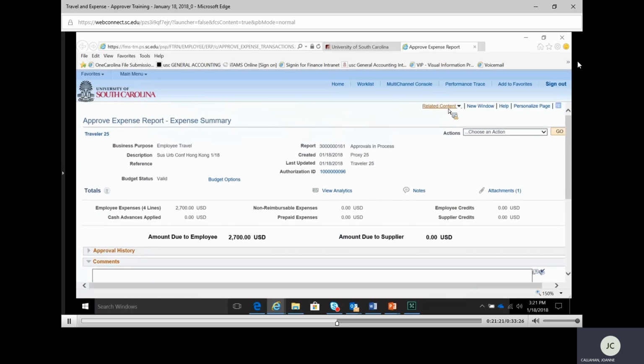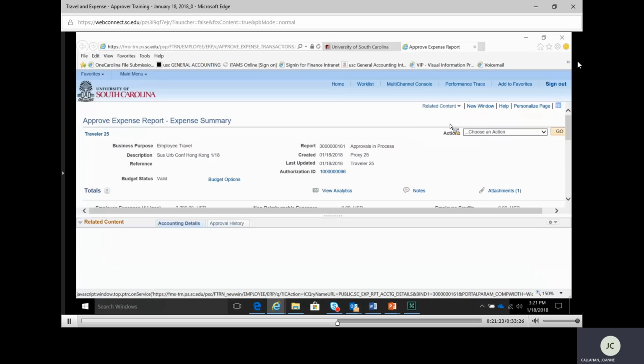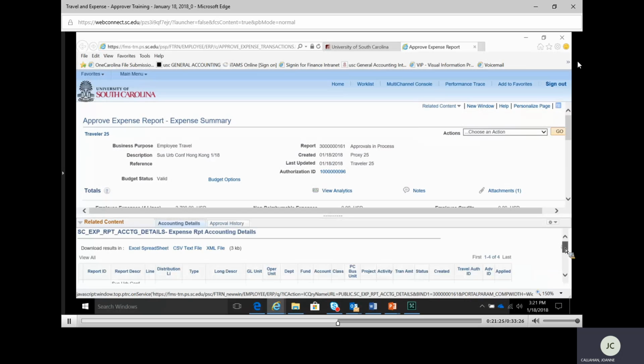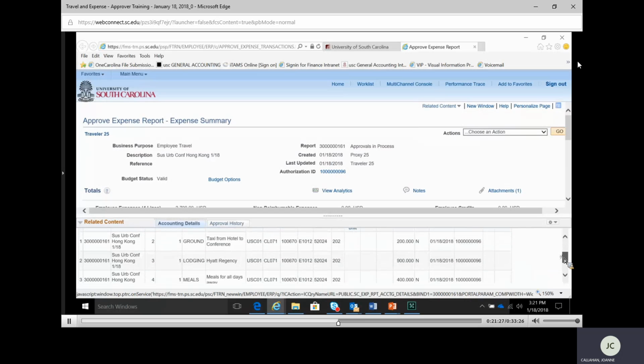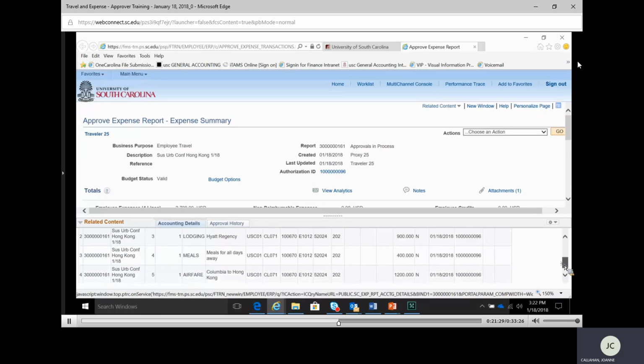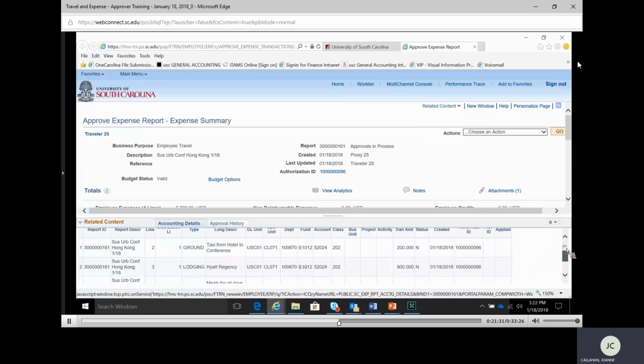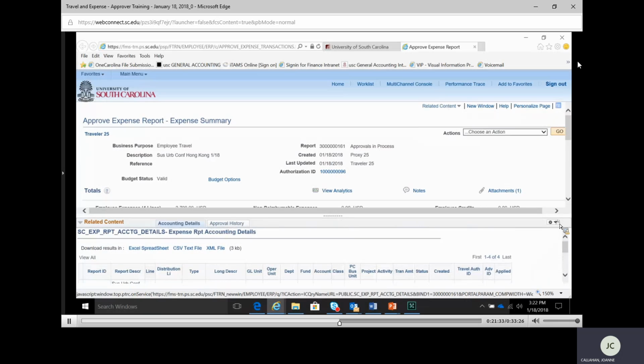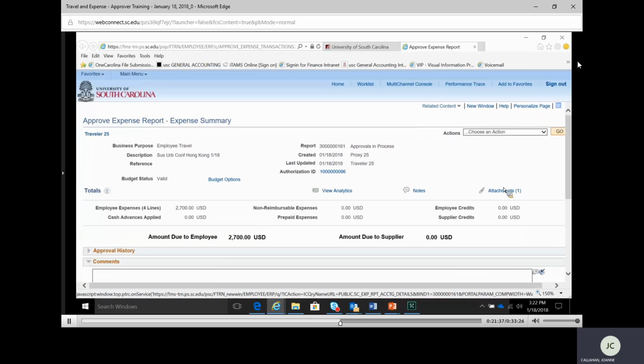You'll want to go up to your related content and see your accounting details. So now you're going to look at all your different accounting details by expense type. If that looks like what it should look like, then you hit your pagelet settings and hit close.